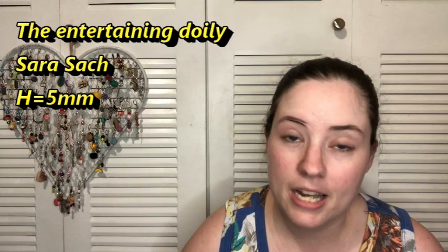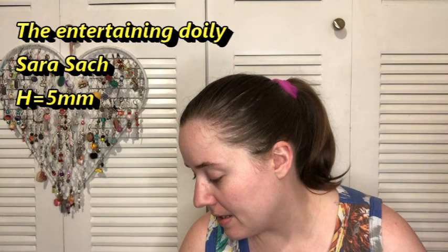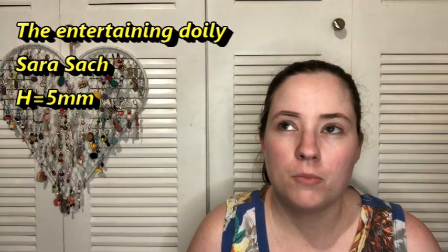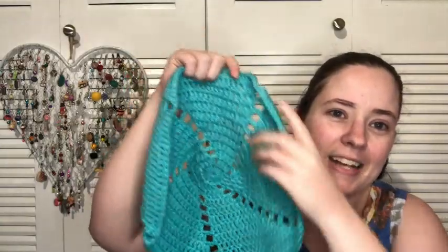So the first thing I made is called the Entertaining Doily, by Sarah Satch of Posh Pooch Designs, and it's a free pattern. I think she's got a video tutorial for most of her patterns. I'll for sure link the written one below, and if there's a video, I'll link it too. I used an H hook, which is 5mm, and I didn't do the entire pattern. I did most of it. I didn't do the scalloped border.